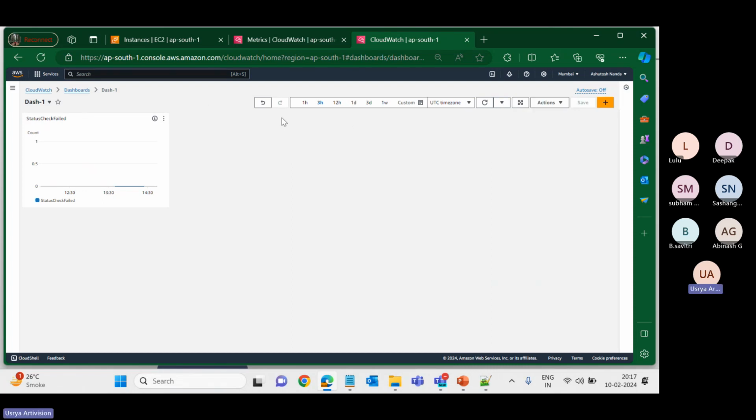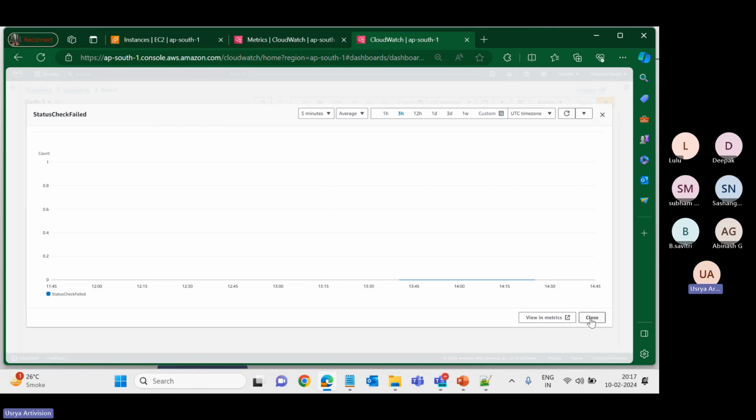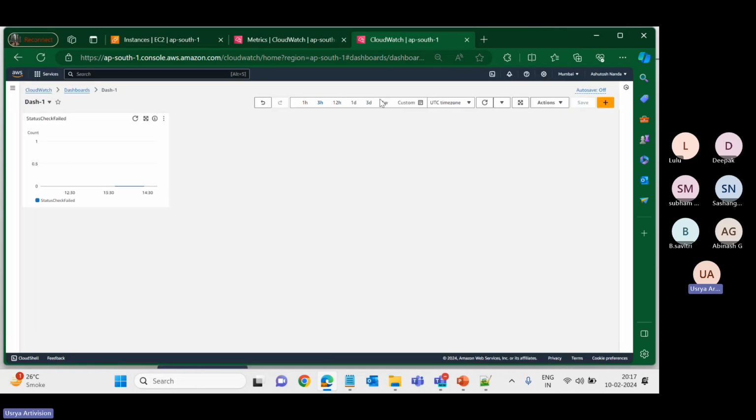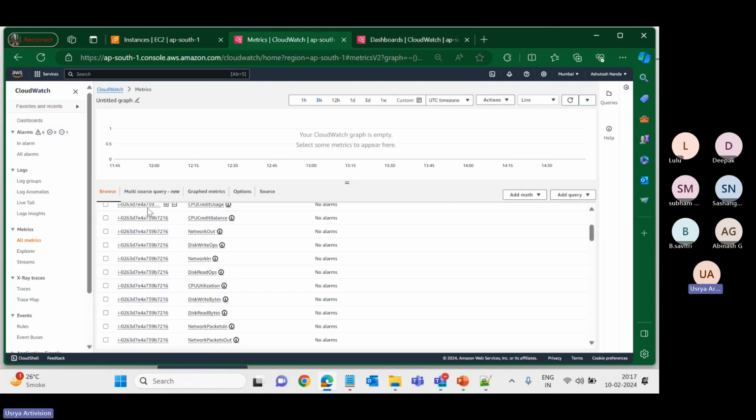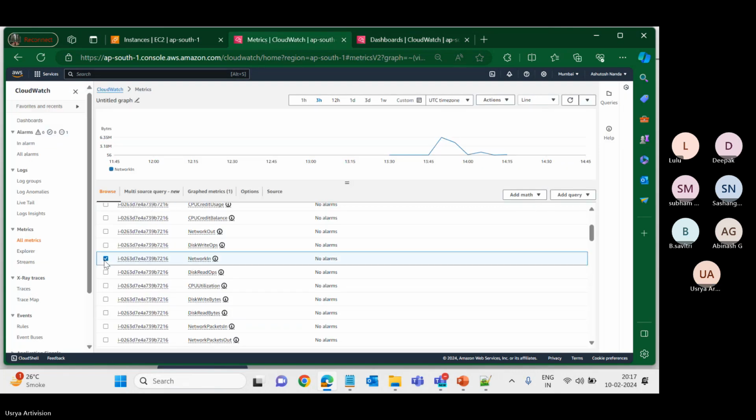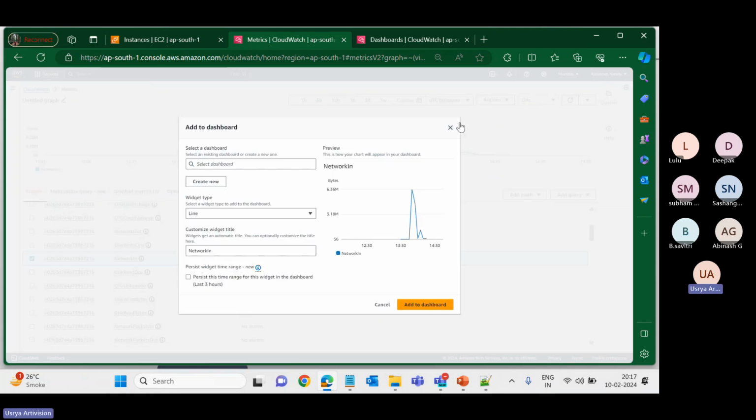Like that, if you want to add some other metrics, you simply go to the same place, go to the dashboard here, and go to the metrics. If I go to Actions here, there is an option called Add to dashboard, right?